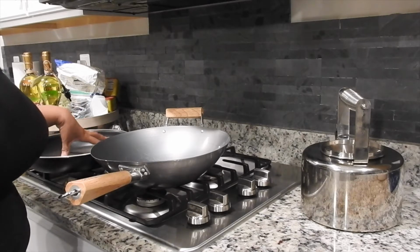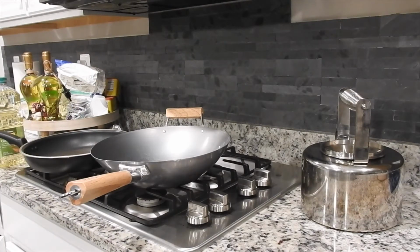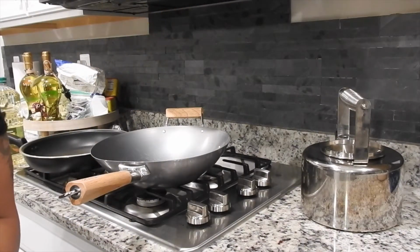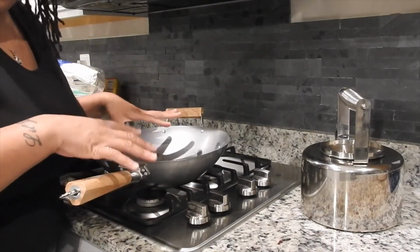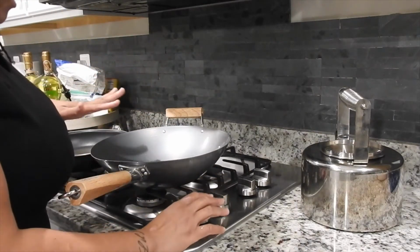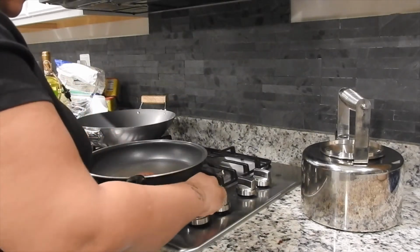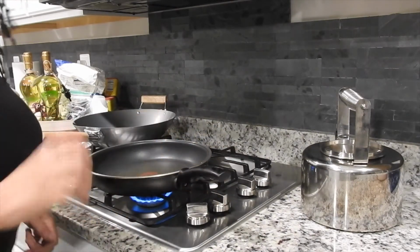I'm going to go ahead and cook my shrimp. I'm going to add some shrimp seasoning. This is the shrimp seasoning right here that I'm using. I'm going to add some shrimp seasoning, cook the shrimp with butter, and then I'm going to add the crab meat in it. And then I'm going to incorporate it into the rice and everything else. So, get ready. Make sure your wok is on really, really hot. I'm going to start with my, remember, shrimp take a few minutes. So, I'm going to cut it on medium. I'm going to let that sit.